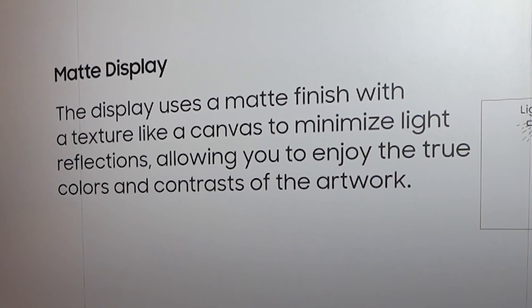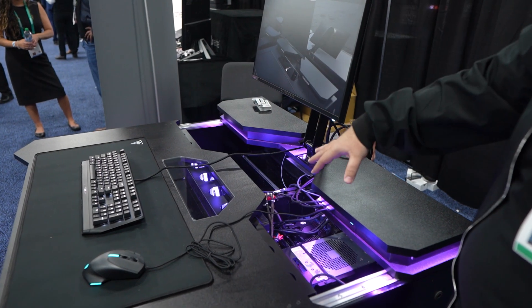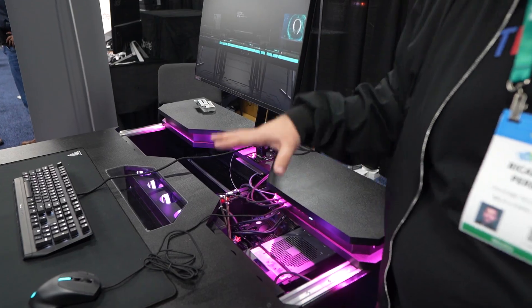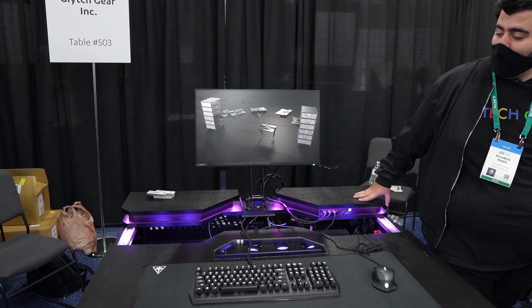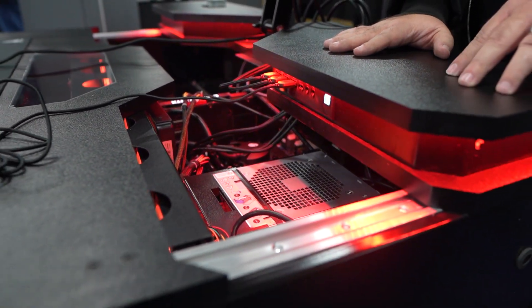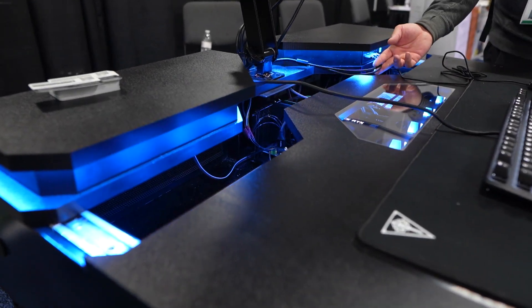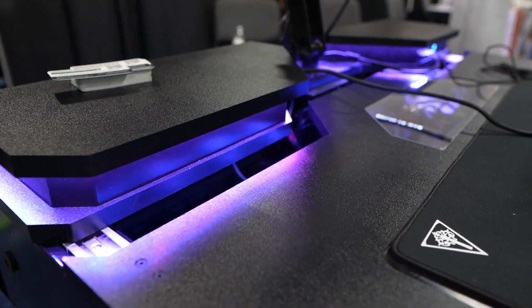For anyone who's a fan of matte finish, get excited. But let's talk about the incredible Glitch Gear Battle Station. This is a gaming desk that's also a gaming machine, with a working computer built into this incredible station including the RTX 3090 GPU. This foldable, transportable, fantastical gaming machine will be released in December.